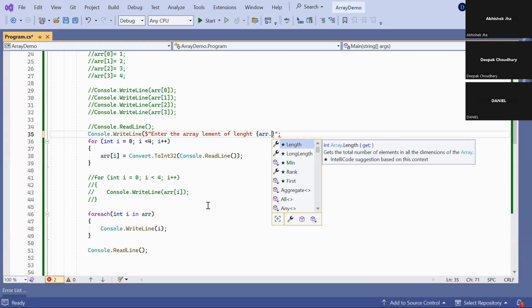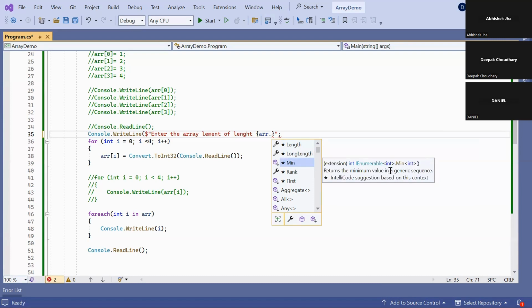As you can see, Length, LongLength, Rank, First, these are the members. This First is a method. As you can see, if the symbol is in the form of a cube, that means it's a method. See, this is a method.